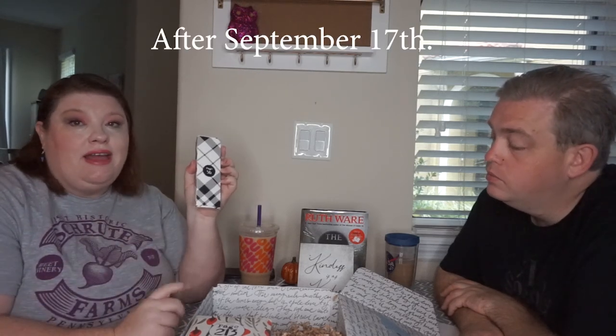Inside this box we have a postcard, and it looks like every box comes with a postcard with some type of quote from the book. This one says "Kindness is as kindness does" — obviously a quote from the book. If you're interested in seeing me open the packages as I'm reading, please go to my Instagram. I'll put it in my stories and there'll be a highlight called subscription boxes.